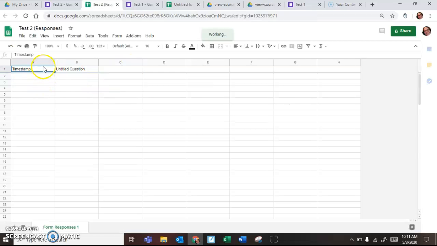So what's going to happen is it's going to create a timestamp for when every person submits the answers, and then each question will go across, and there'll be like a column for each question. It's a little annoying because it's going to put the whole question in there. So basically, once it's completed, I usually just create a copy of it and then I do what I want to it. Like I might number the questions or whatnot, and I'll show you how to do that.